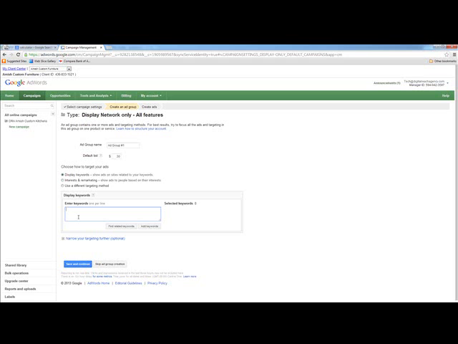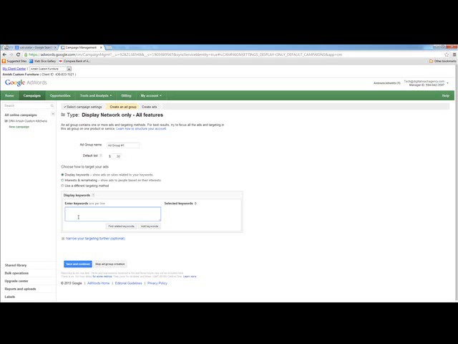Basically, display network uses Google AdSense, which is where it pays website owners a fraction of the amount that we pay Google per click to host ads on their site, and that's what the display network is. It's not just Google Search or Google Search Partners. It's actual blogs or travel websites, like I said earlier, where we'll be showing either text ads or image ads.